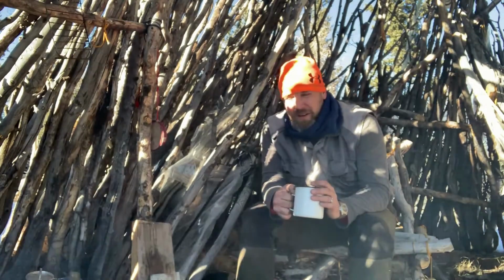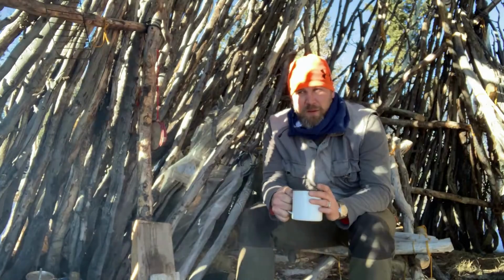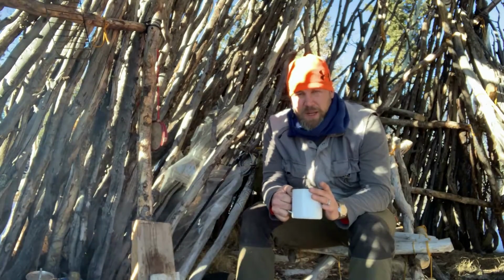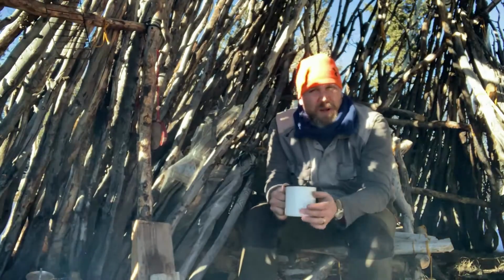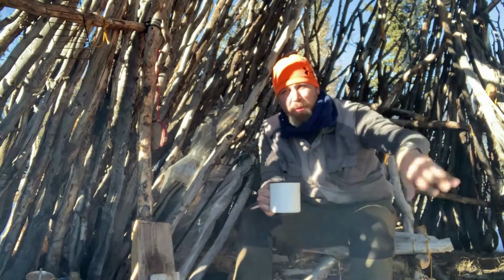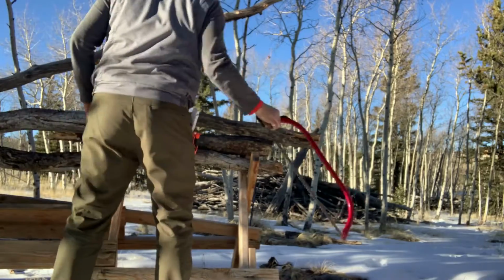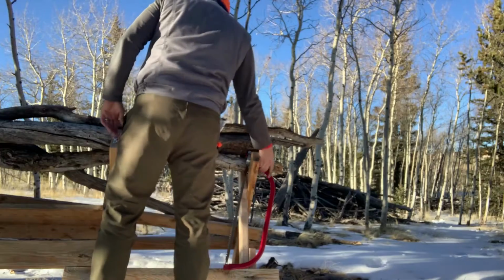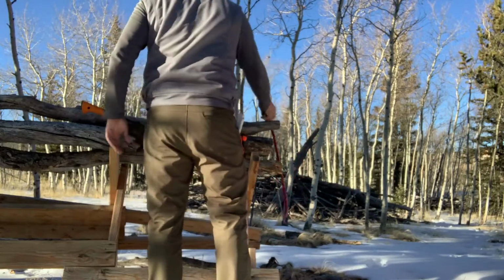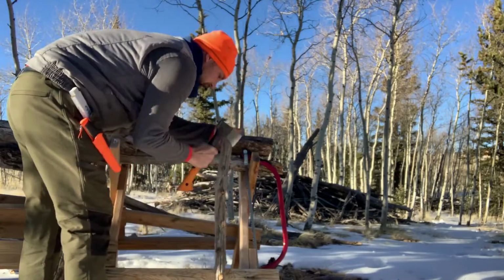So yeah, watch your fire, drown it. The first thing you bring is either a bunch of snow right next to it or a water supply, and I have a tank sitting right behind the camera so that I can just pour wherever I need to, a couple gallons if something happens. So yeah, I'm gonna enjoy my coffee real quick, keep an eye on the food for half an hour, and then working on the shelter a little bit more.